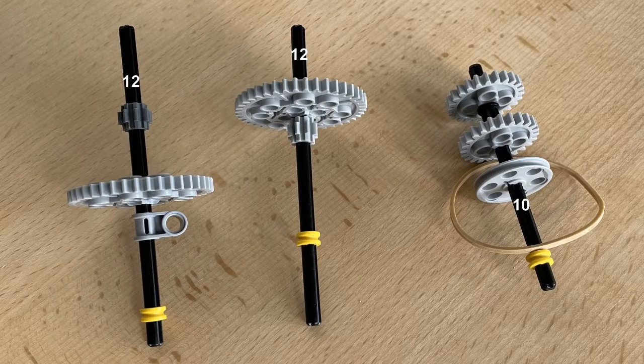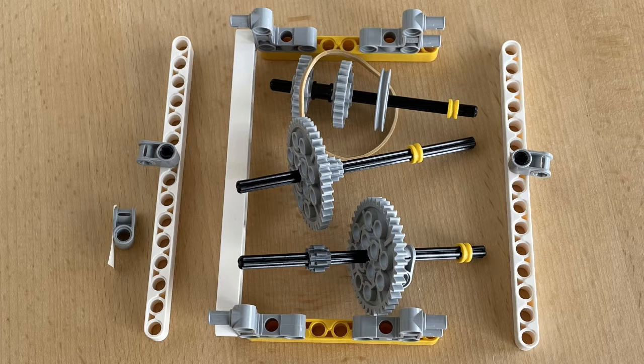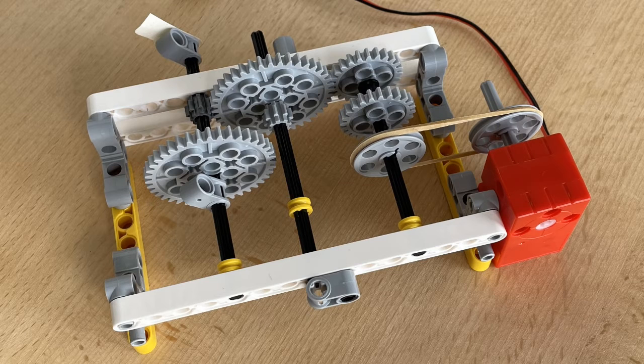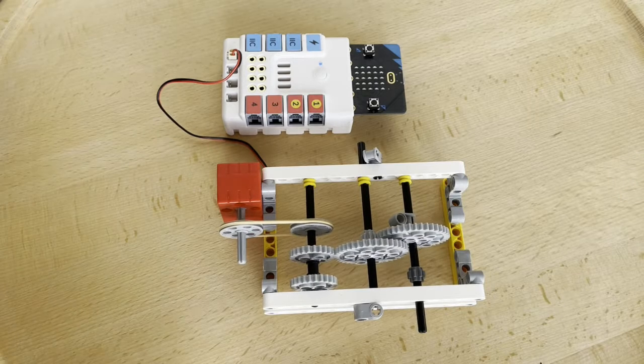The gearbox is built as shown here. We start with this little program. Here you have to download an extension called Nezha. The gearbox works like this.